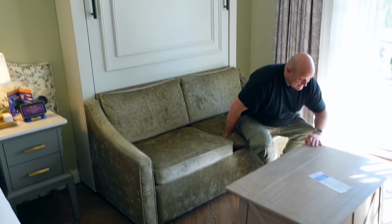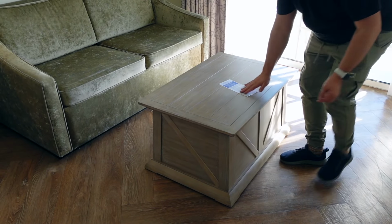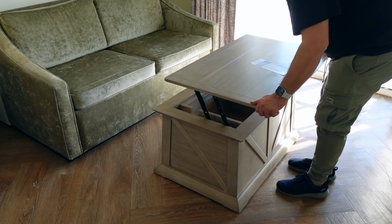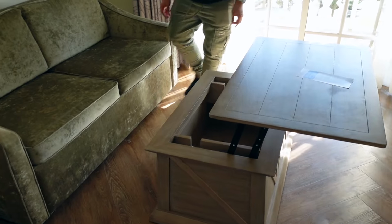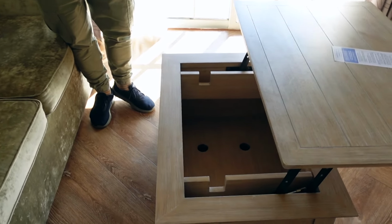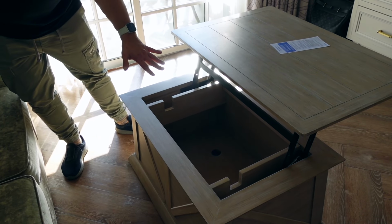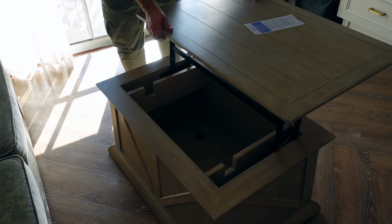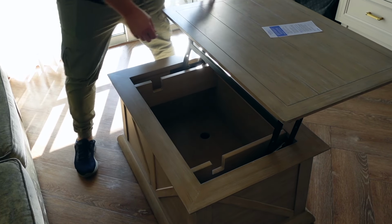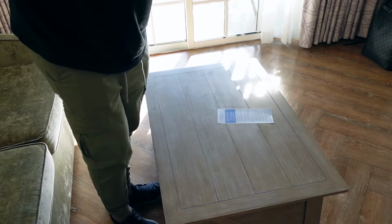What does this do? This is quite cool. Is this a drawer unit? Oh, I think it lifts up. I'm not entirely sure. It's like a little desk, isn't it? Or like a little table. Yeah. But you can use it for storage as well. I'm not entirely sure about that, to be honest, but... Ooh. Now you've locked it. No. You've just got to use two hands.